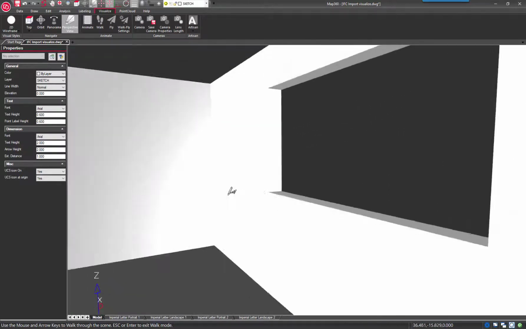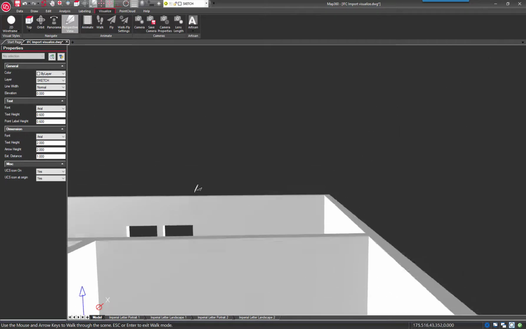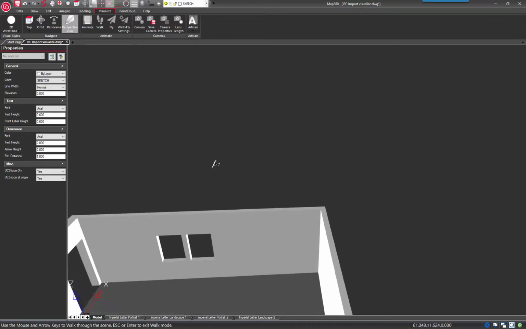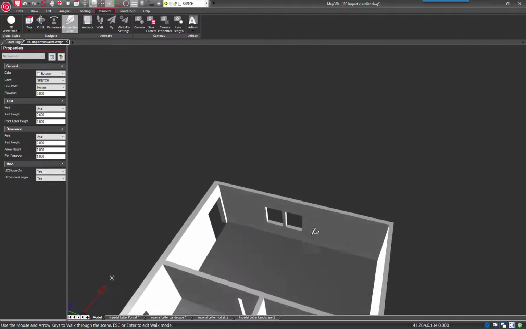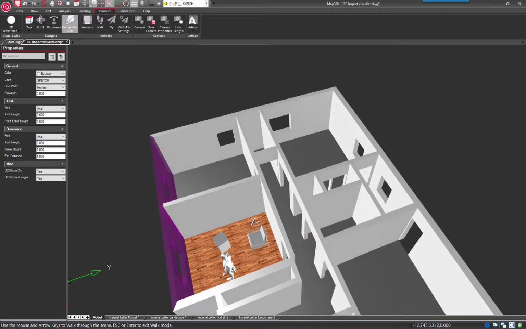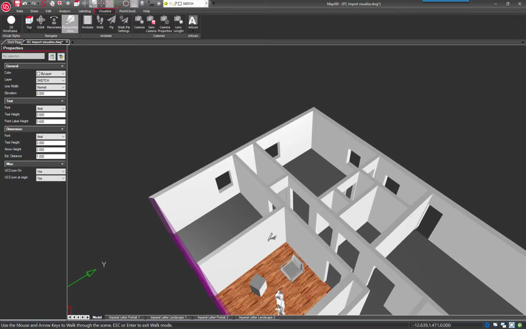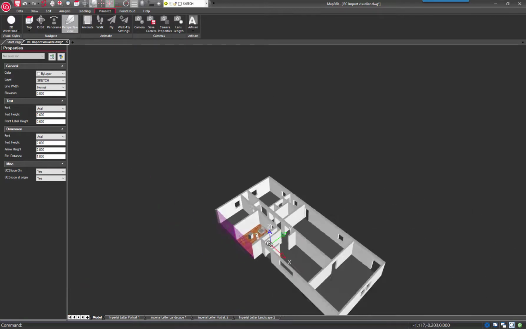I'm going to walk into this room. I'm using page up now, and you can use your mouse button as you're using your keys, so it lets you just sort of look around, tilt the camera while you're moving with the keys. So that's how the walk command works. And you just hit escape to escape out of it.